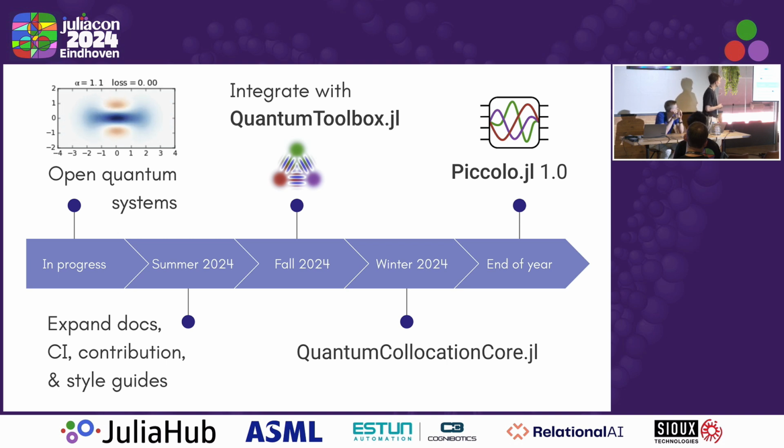We also want to integrate some of our higher level utilities for creating quantum operators and Hamiltonians and stuff. We want to integrate with QuantumToolbox to handle a lot of this, and also utilize a bunch of their tools. QuantumToolbox is the Julia version of QuTiP, which is starting to come online, which is exciting, through the Unitary Fund as well.